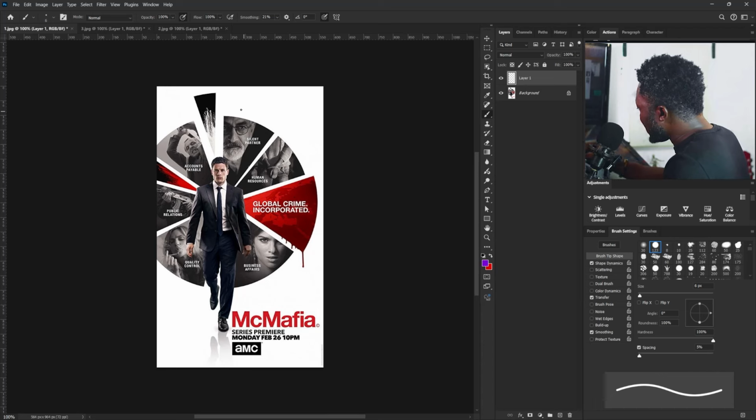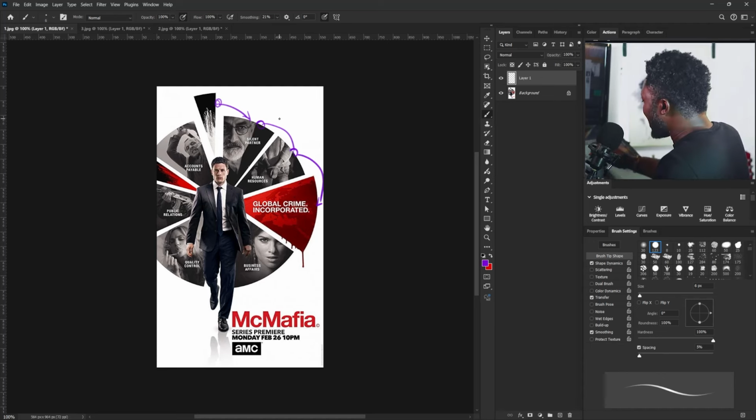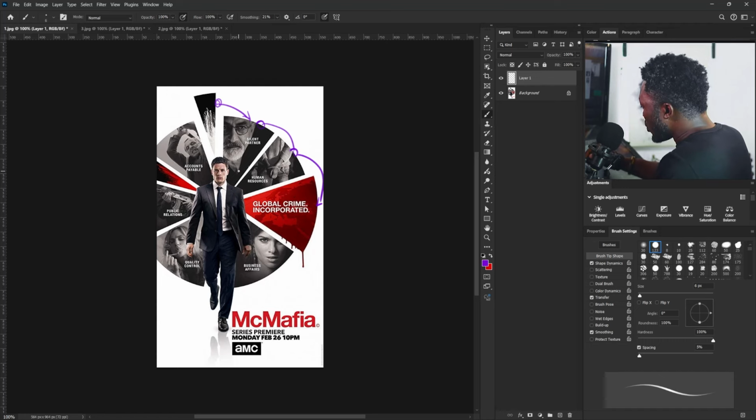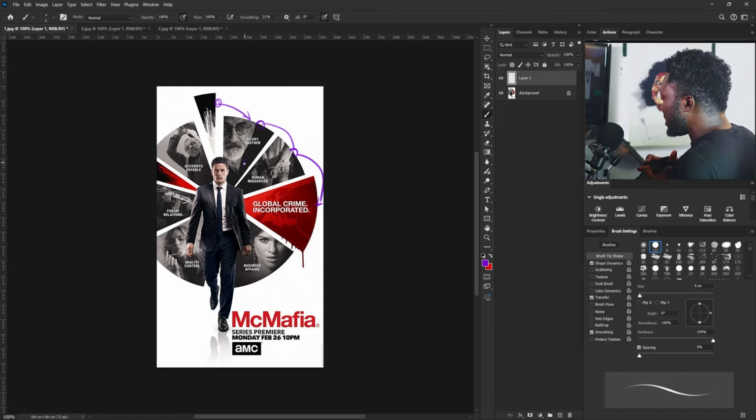All right, I'm sure you guys can see that this particular pie shape here is different from this. This particular one is different from this, and so on. And that is one of the things that made this project look successful. And the other thing I love so much about the artwork is the use of gray tone to create distance between the image of the character that we have on the foreground and the pictures clipped in the pie shapes behind the character that we have on the foreground. All right, so the use of the gray tone on the image really creates distance here.